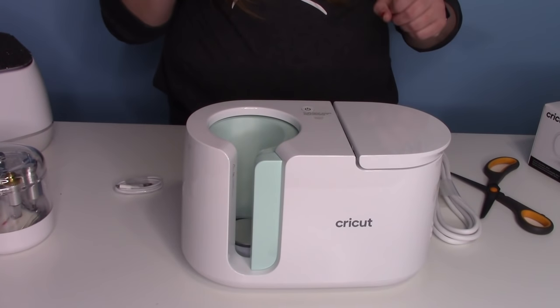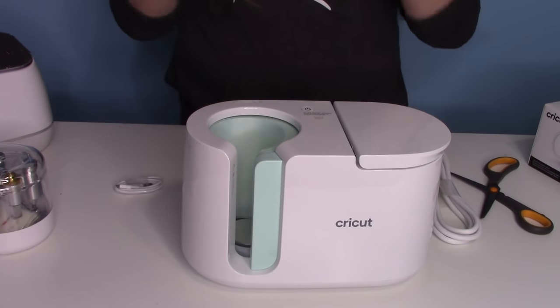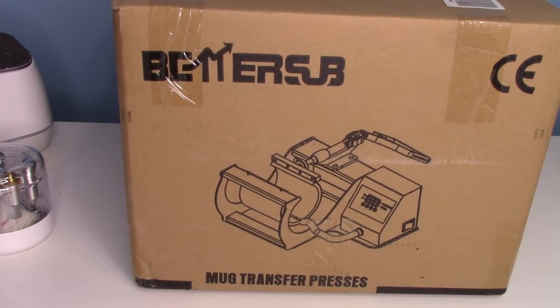I'm going to open the other press. That way they're opened at the same time. We can set this one up. Here's the other press. You can see it's a much larger box. Again, this one is about 15 pounds with all the packaging. That one was about 9 pounds. So this one's a little bit heavier. Not by much, but a little bit.